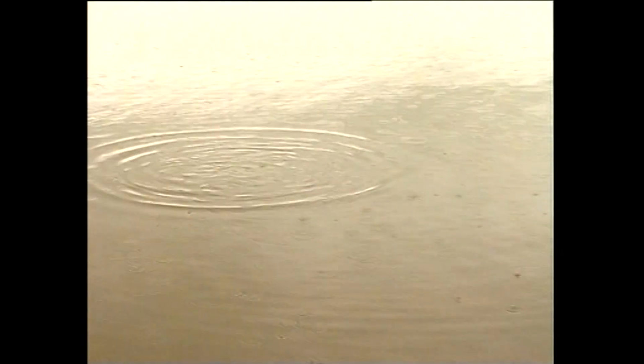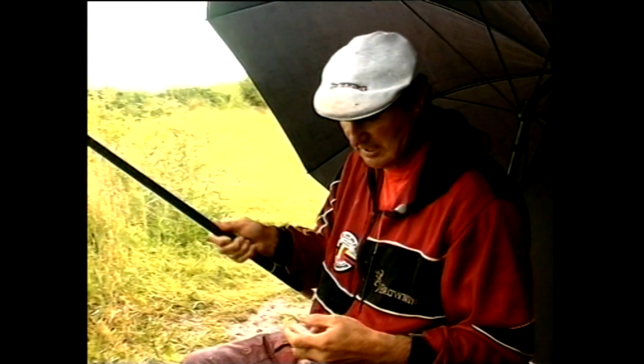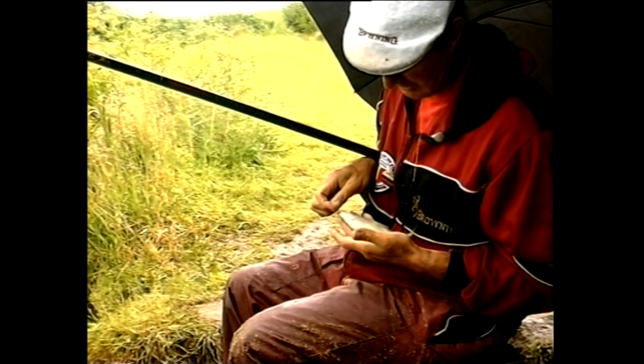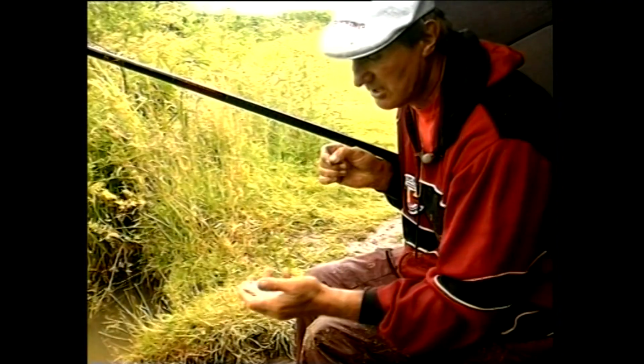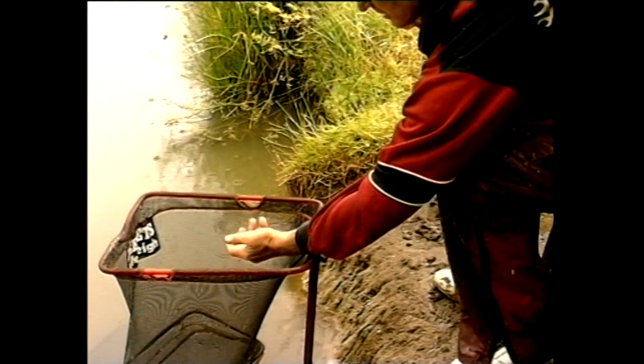There it is. There's the first one. That's a good one. Real sharp strike. Yeah, a little bit better quality roach. Not enormous, but definitely a bigger stamp. Just about liftable. Lovely clean fish. Perfect colours. It's about 3 ounces. Barbless hook, so it comes out nice and easy. Look at the lovely eyes, beautiful eyes.